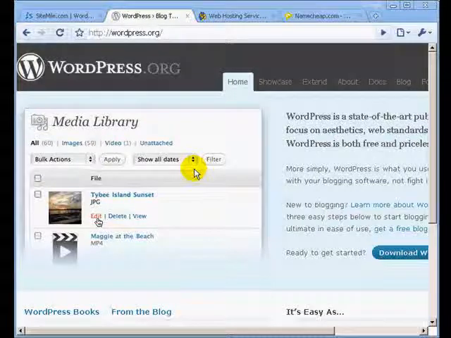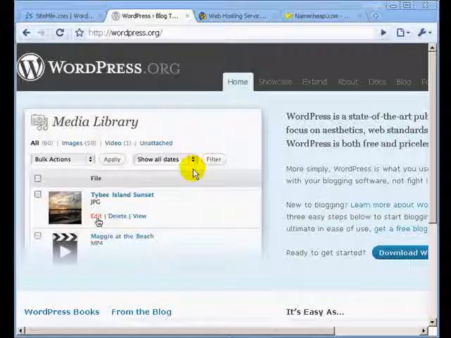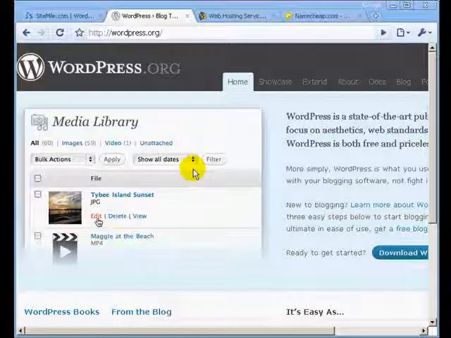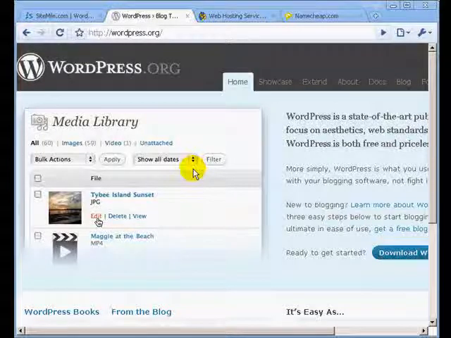That means that, with WordPress blogs, if your server goes down, it goes down, but you have full control. That means some third party, like Blogger blogs, for example, cannot shut your blog down. You have full control, and you can do a lot more than what you can do with a Blogger blog.